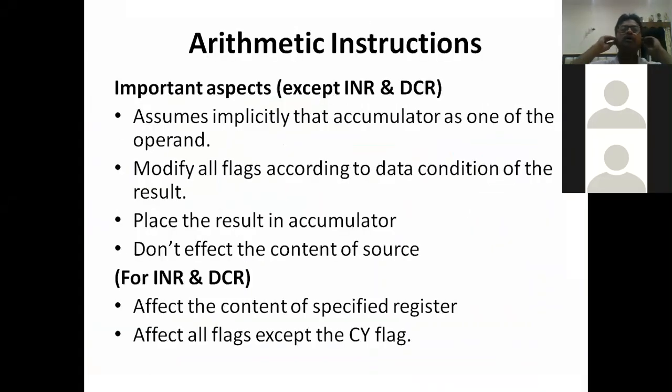Now next one is the arithmetic instruction. Arithmetic instructions are very important instructions, and there are certain important aspects of arithmetic instructions. Please listen carefully. Arithmetic instructions are used for addition, subtraction, increment and decrement. These 4 operations are done in the arithmetic instructions. INR and DCR instructions are the ones used for increment or decrement. Except these two instructions, let us see how the remaining instructions work.